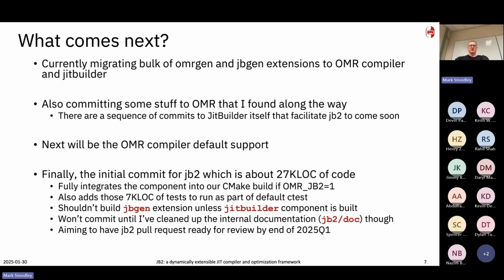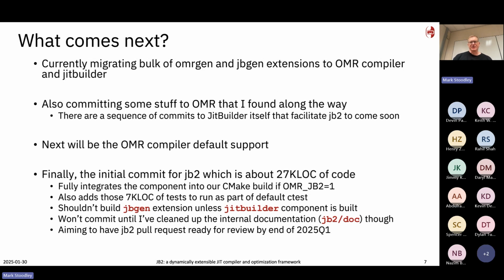I'm also right now, if people have been really paying attention to OMR, you'll see that I've contributed a bunch of code to OMR in the last couple of weeks. There are some things that I found along the way that I didn't think were essential, so I didn't focus on contributing them as I went, but now it makes sense to put some of that stuff in there. There's also a big sequence of changes to JitBuilder, augmentations and a few changes.